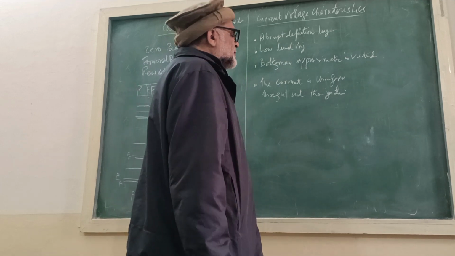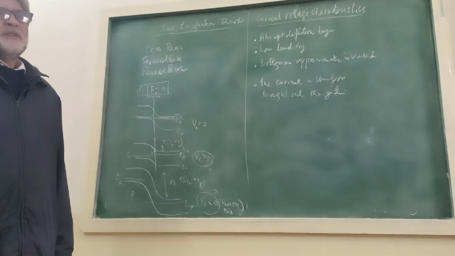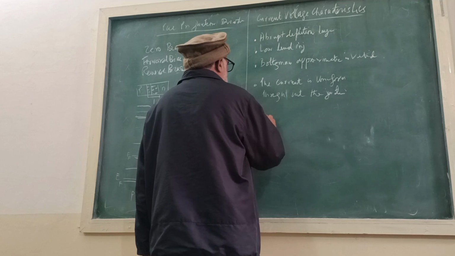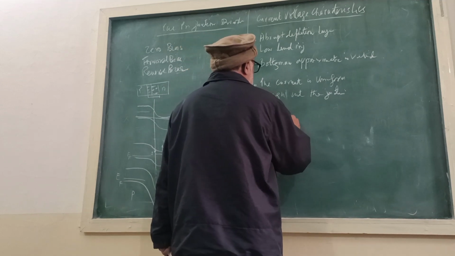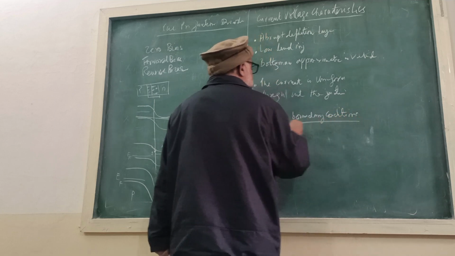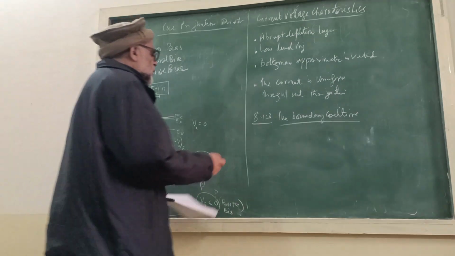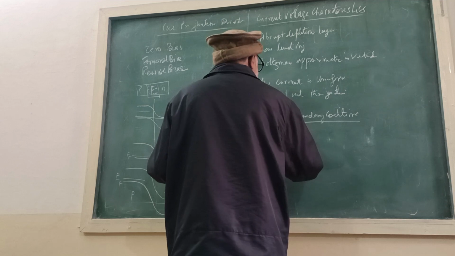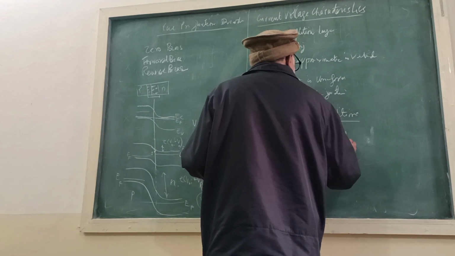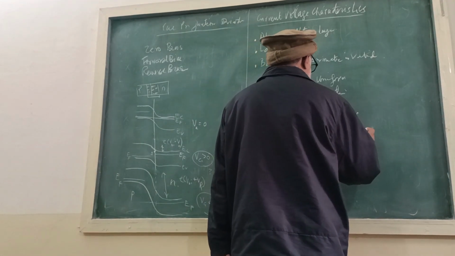Now, before going to calculate the current-voltage characteristic, we want to see what is happening at the boundary of the PN junction. Right? So the boundary conditions. We know from the previous knowledge that the built-in potential VBI is equal to kT by e times log of NA ND divided by Ni squared. This was the built-in potential in terms of the concentration of dopants.